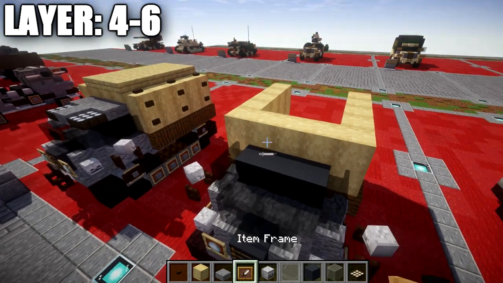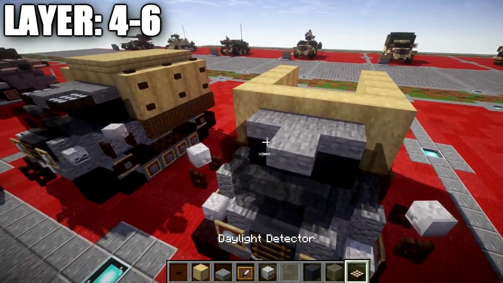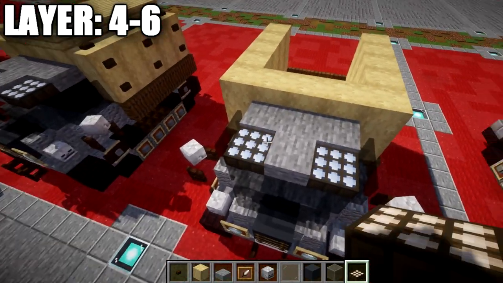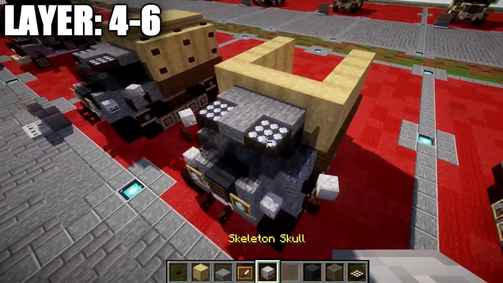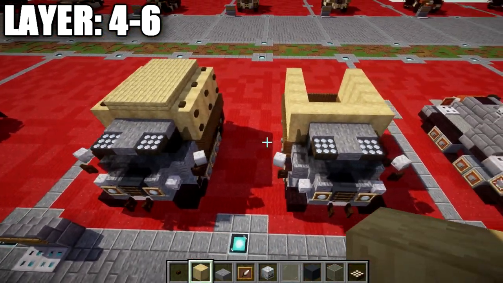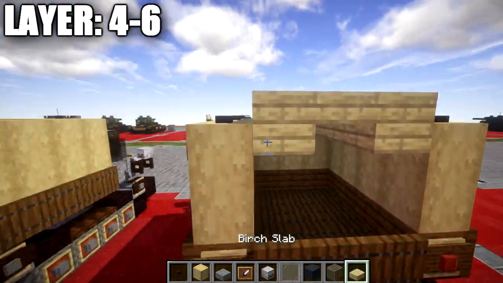Now also for the front here, we're going to place down a row of 3 stone slabs across, like so. Stone slab in the middle, daylight detector here to both sides, and we're going to turn the daylight detectors to the nighttime mode so that we get the nice color, which blends in a little bit better with the vehicle. Once we get to this point, we're going to grab ourselves birch wood slabs.